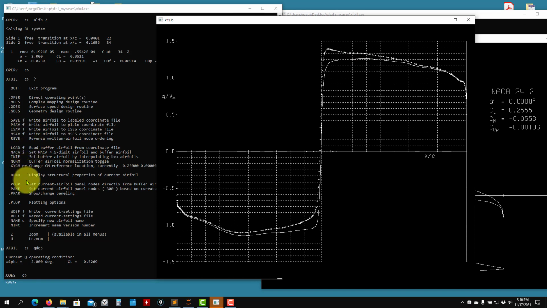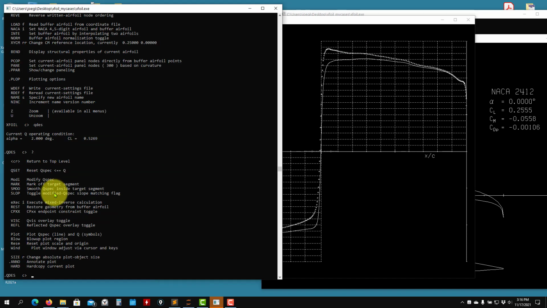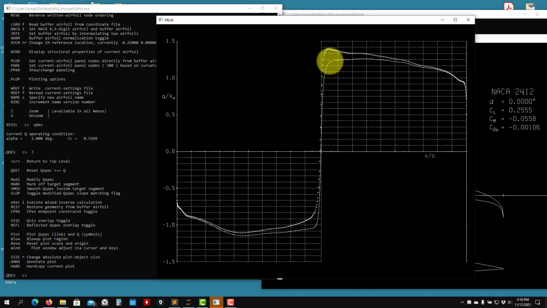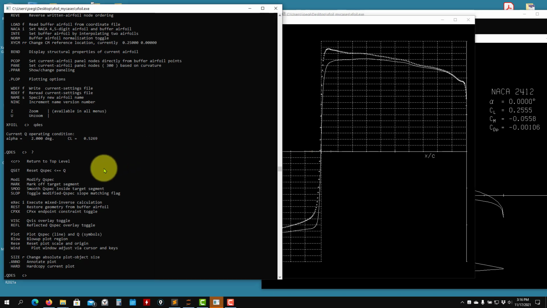You need to mark the region where you want, and then it will modify that region, but this is a little bit more difficult to control than the other one. Because you modify only there, but sometimes those modifications are too large. Instead, in the other one you do a modification and it's propagated all around to have continuity in the curvature of the shape. Here there is no warranty on that.